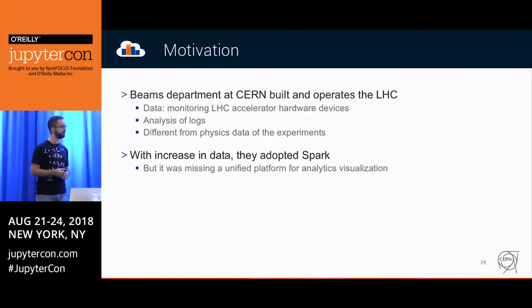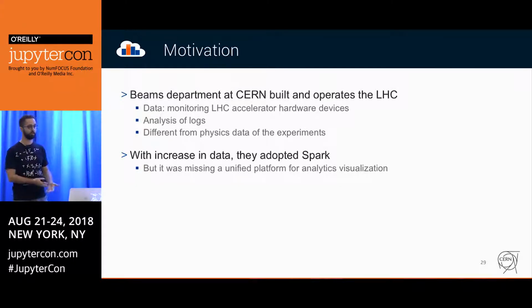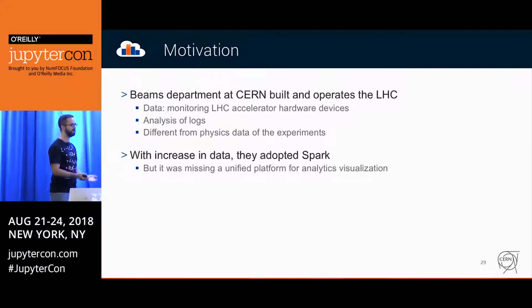In particular, a department at CERN, which is the BIMS department, they are the ones that build the LHC, and they are the ones that today operate this machine. And what they do is that they collect logging information from all the devices across LHC. And this is an interesting case because we're no longer talking about physics data, the physics data that come out of the LHC, but all of these logs that come out of the machine.